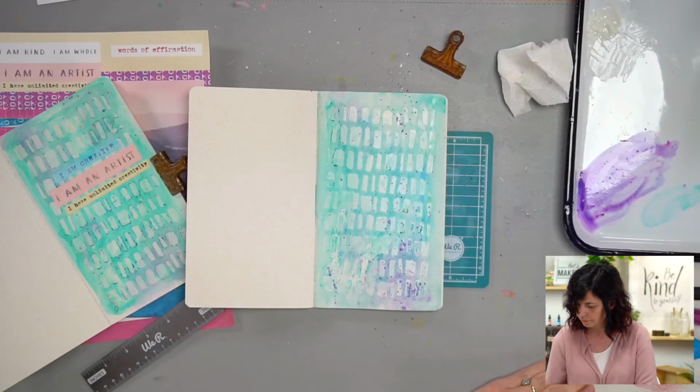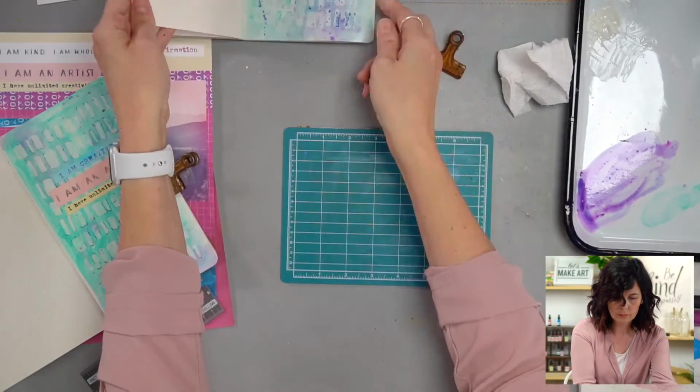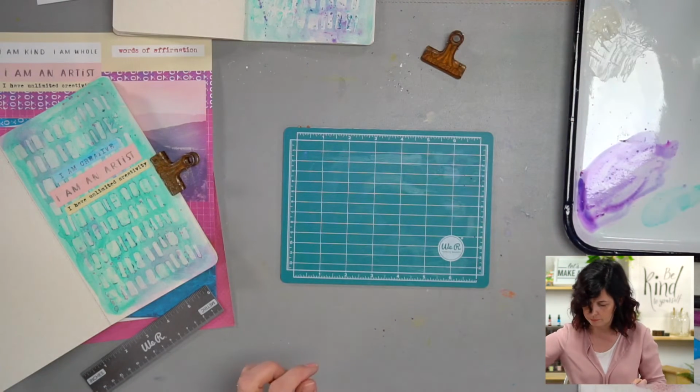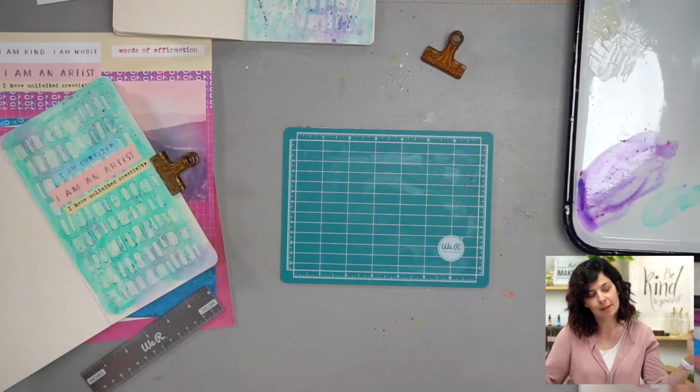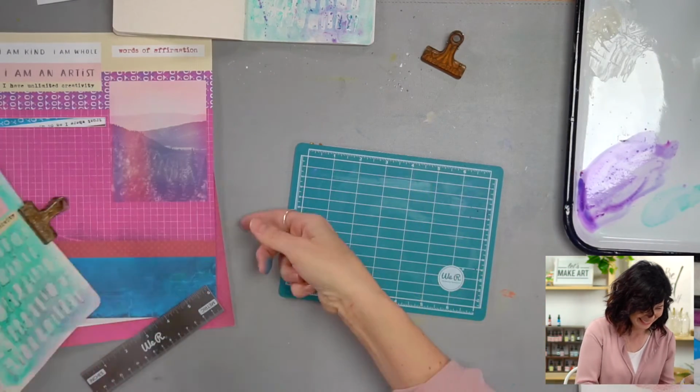I like it. Okay. So we're going to let this dry and we're going to cut out our creative sentiments so that you can affirm that you're an artist. Affirmative. Affirmative. I am an artist. Affirmative.